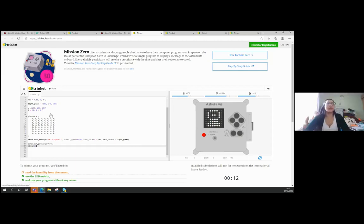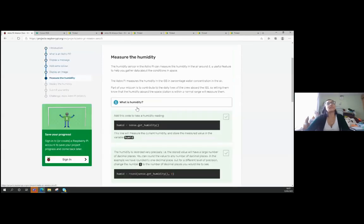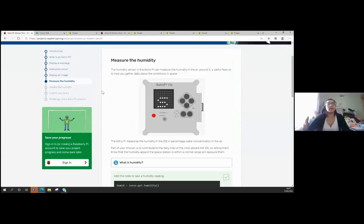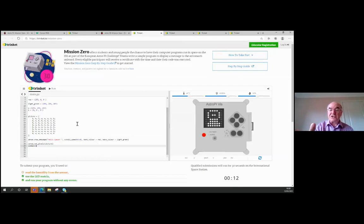So now that we've got a picture, we're going to move on to measuring the humidity. If you wondered why it is called a Sense HAT, it is because it can sense things like humidity, temperature and pressure. It can also measure the position of the Sense HAT, shown by the AstroPy. In the window where we set the temperature, pressure and humidity for the sensing, you can move the AstroPy around. You can twist it and turn it. If you put your mouse over the AstroPy and click and drag it, you'll see the AstroPy actually turning and moving.